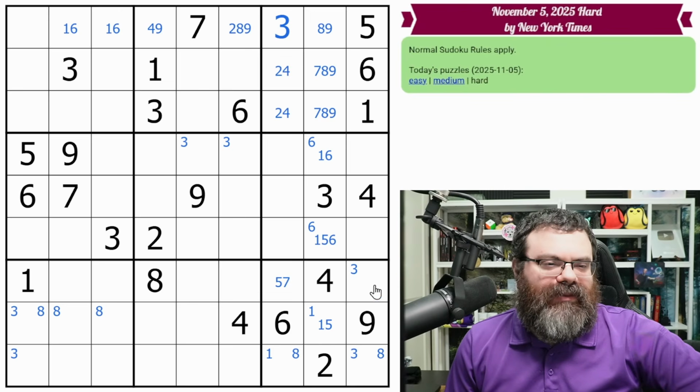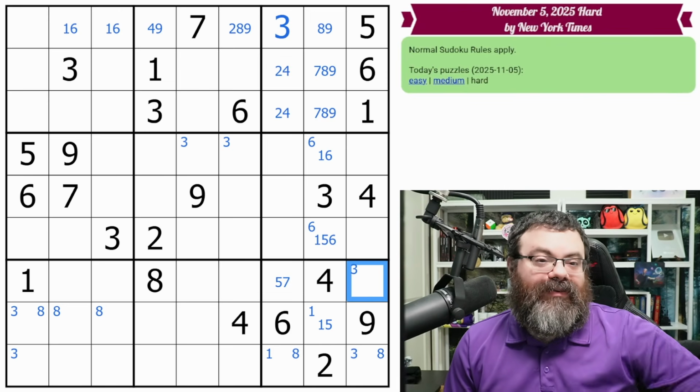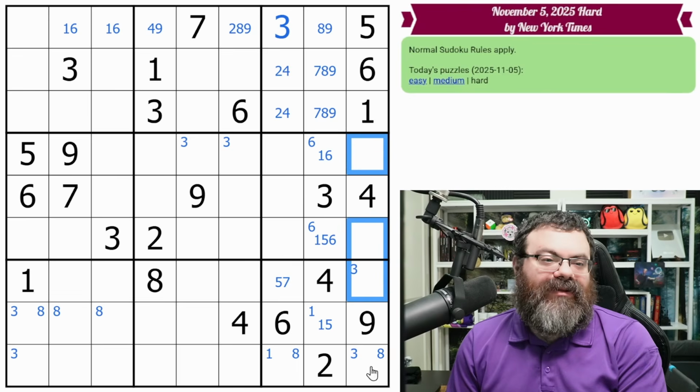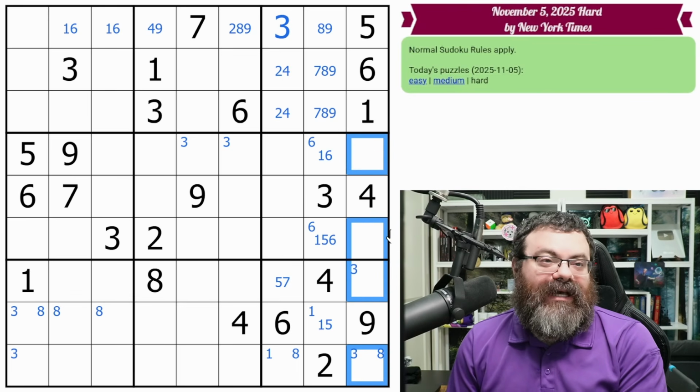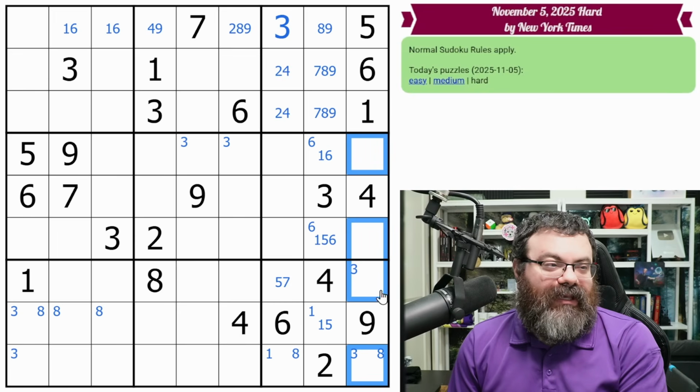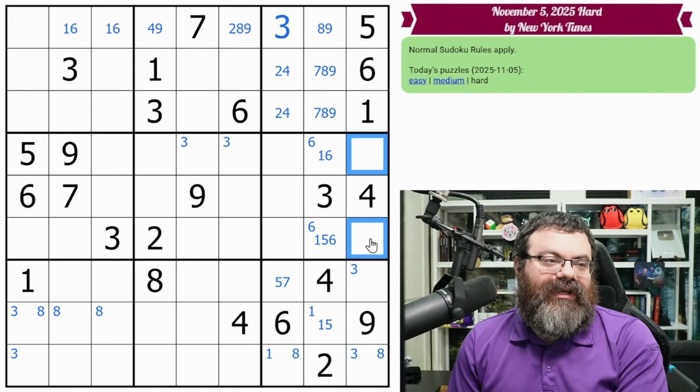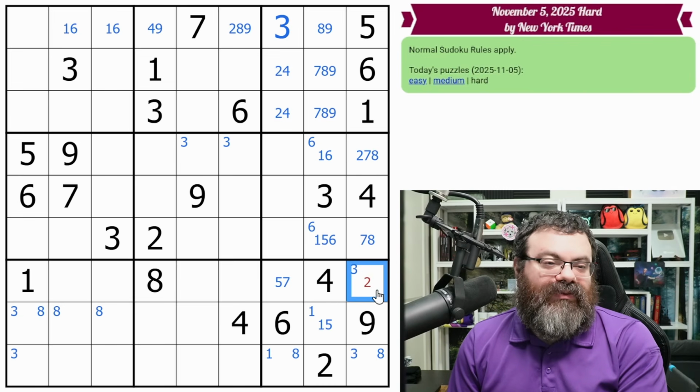Okay, so this is not 1 or 8, so we can do the same thing. We can pencil it. In fact, we can pencil this whole column. We need a 2, 3, 5, not 5, 2, 3, 7, 8. 2, 3, 7, 8. So these aren't 3. So these are 2, 7, 8. Bottom one's not a 2. And then this is 2, 3. Oh, sorry, it's not a 2. Oh, yeah, these aren't 2s.